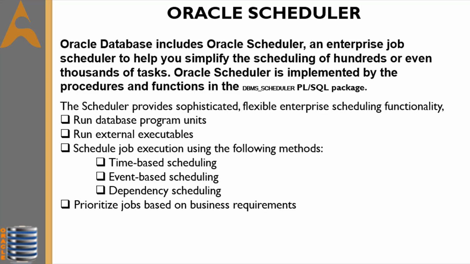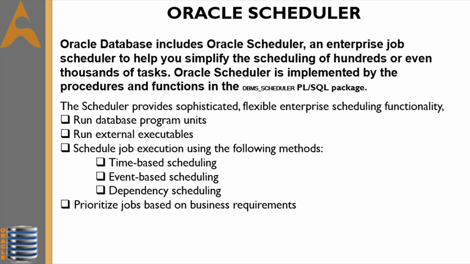Controlling resources by job class. You can group jobs that share common characteristics and behavior into larger entities called job classes. You can prioritize among the classes by controlling the resources allocated to each class. Therefore, you can ensure that your critical jobs have priority and enough resources to complete.